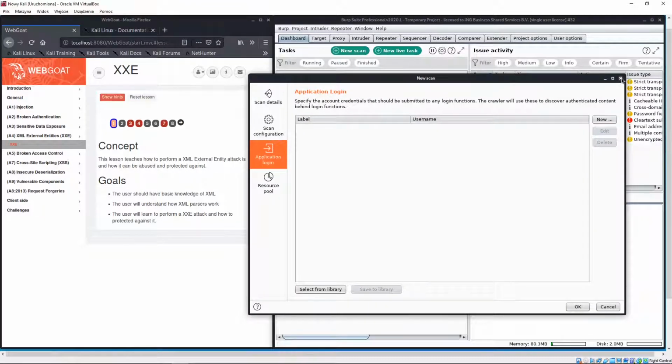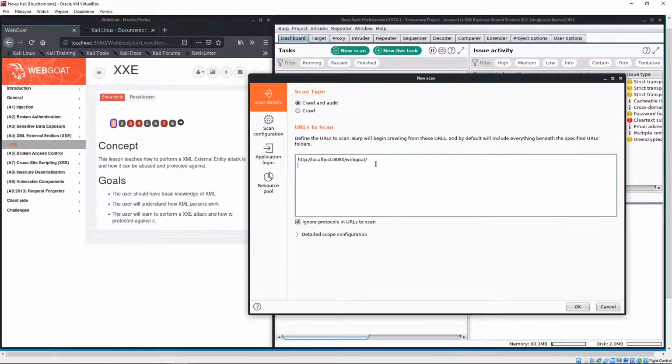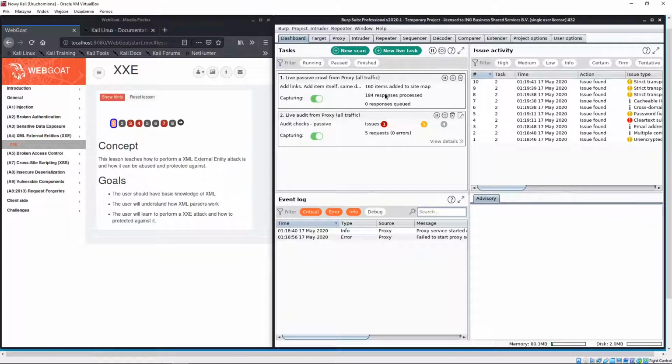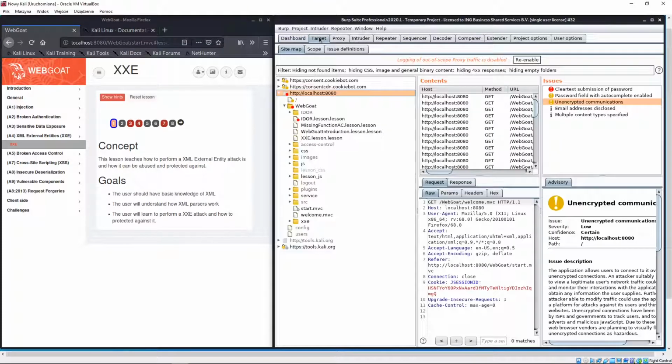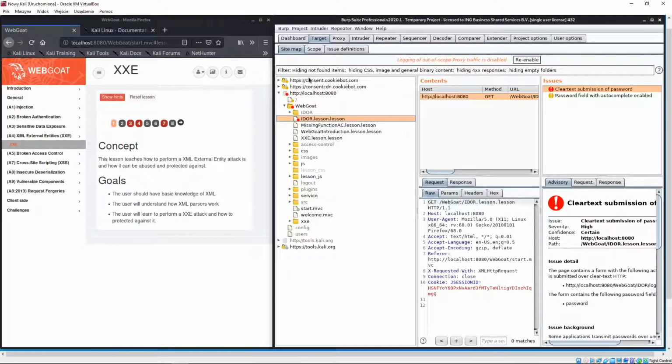Okay, so we can specify the target here which should be scanned, but we can perform such a scan from any other place in Burp, so from the history or from the sitemap.